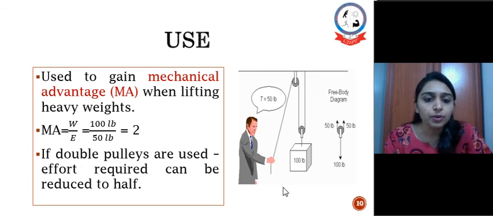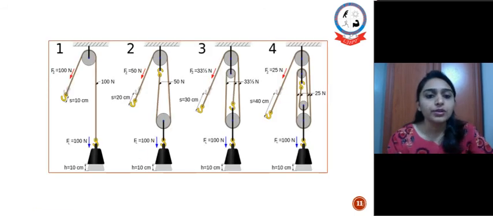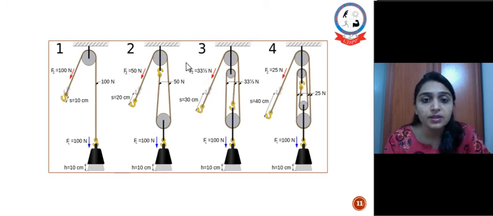If double pulleys are used the effort required can be reduced to half and so on. For example, if we are using only one pulley we have to apply force that is of 100 newton, that is 100 newton weight and 100 newton effort. So if we are using two pulleys, the effort is reduced to half. If we are using three pulleys the effort has reduced to one third and if we are using four then effort has reduced to one fourth.